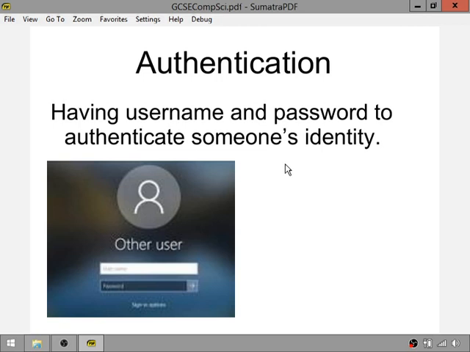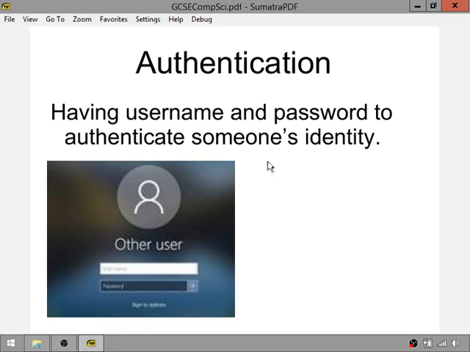So the next thing you need to know about is something called authentication. Authentication is just the idea of using a username and a password to get onto a computer network. Windows, for example, has some authentication software built into it. Generally speaking, for computers in a business environment or in a school, there is normally a massive server somewhere in your basement that contains all of your usernames and passwords, and whenever you connect to the network, that has to be authenticated using some networking hardware. Here's a little screenshot from Windows, something that you might see when you're using a computer in work or in school.